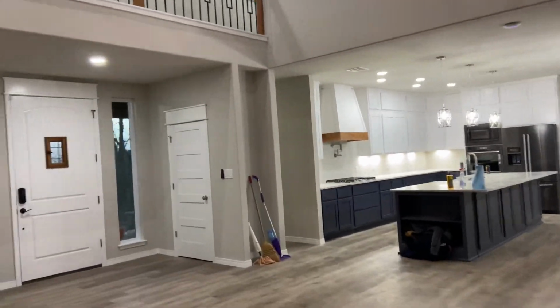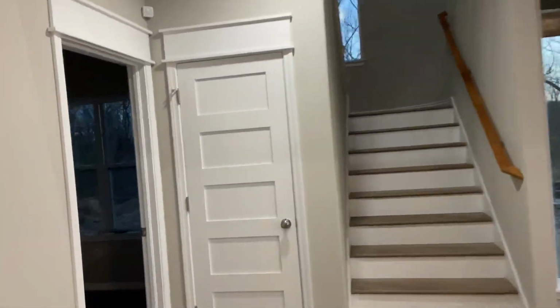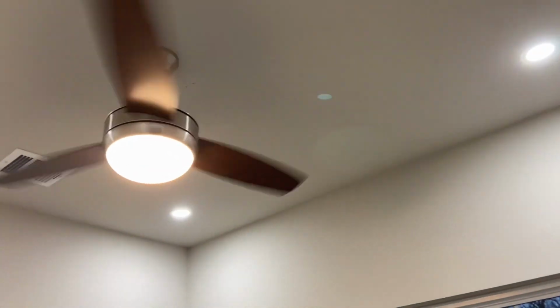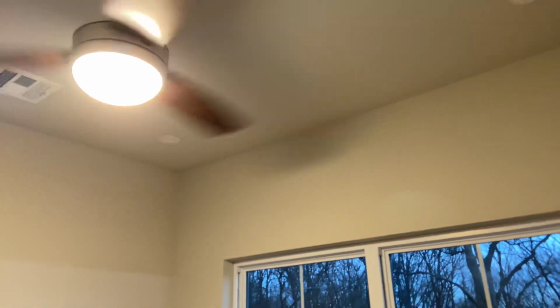Video's getting long, so I'll kind of hurry because there are some more details I want to show you. Office, fan, 4-inch can lights as opposed to the 6 inches that were everywhere else. Those really help with the light because without them, just the fan by itself, it is kind of dim, but those really help brighten up the place.